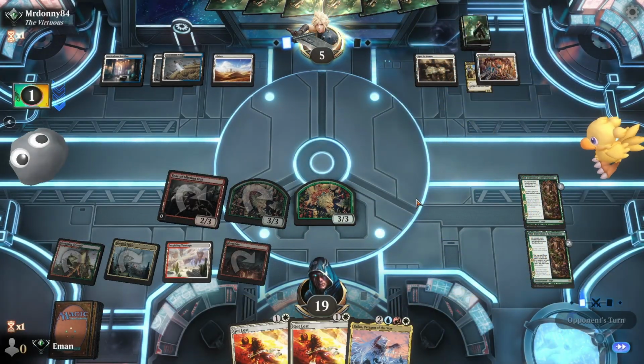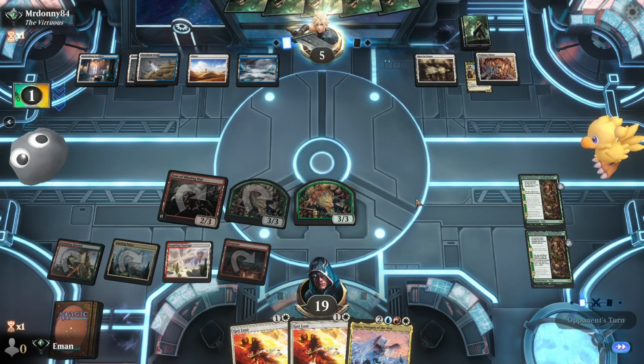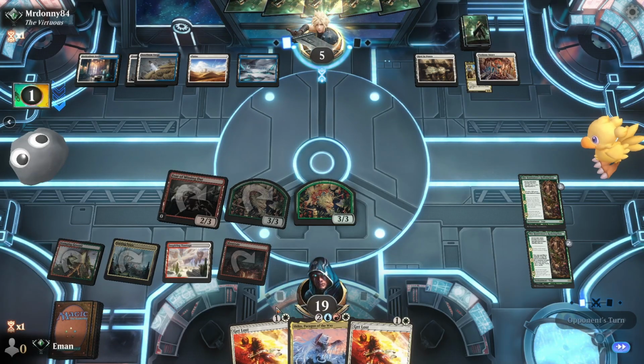I mean, if they had a Day of Judgment, they would have played it last turn. Almost certainly, right? There are 5 mana sweepers they could have, too. Okay. Don't see them casting it. Maybe they try to play a blocker and we take it down.